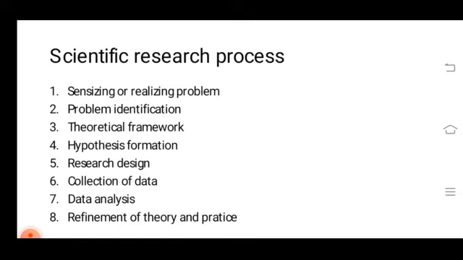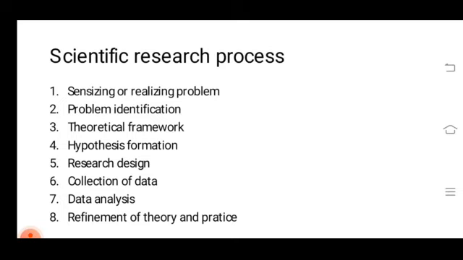Similarly, another step we have is formulation of hypothesis. After developing the theoretical framework, it is necessary to develop a working hypothesis. A working hypothesis is a tentative assumption made to draw out and test its logical and empirical consequences. In research, the hypothesis has a vital role, so it should be formulated carefully.